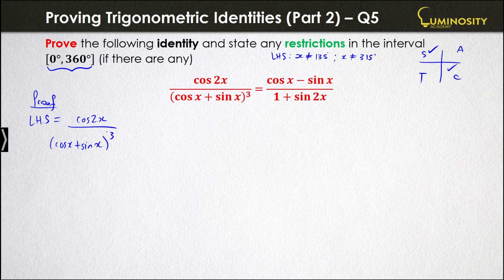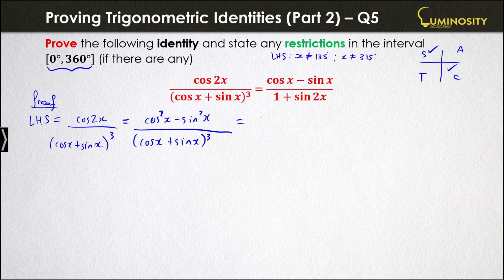Okay, so what I'm going to do is I'm going to think, this cos x plus sine x, maybe if I can get cos 2x to have a factor of one of those, then it'll hopefully simplify. So if I think of cos 2x, which trig identity am I going to use? So the double angle, there are 3 variations, and I think I'm going to use the cos squared x minus the sine squared x one. The reason for that is that this is the difference of 2 squares, which will have a cos x plus sine x factor. So that's my motivation for going for something like that.